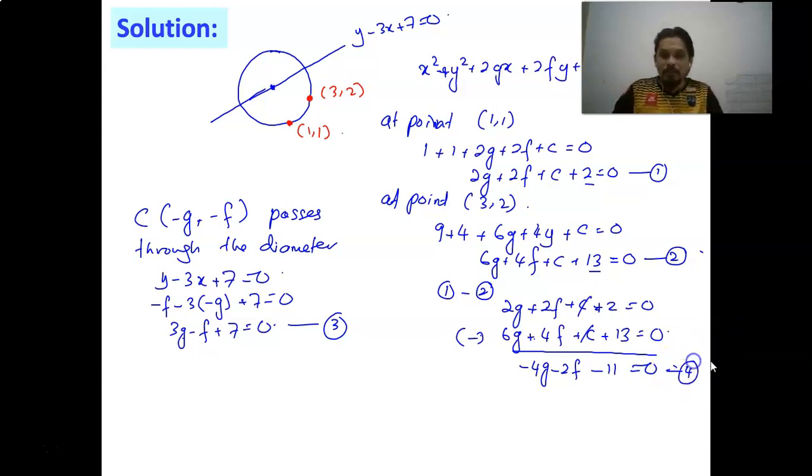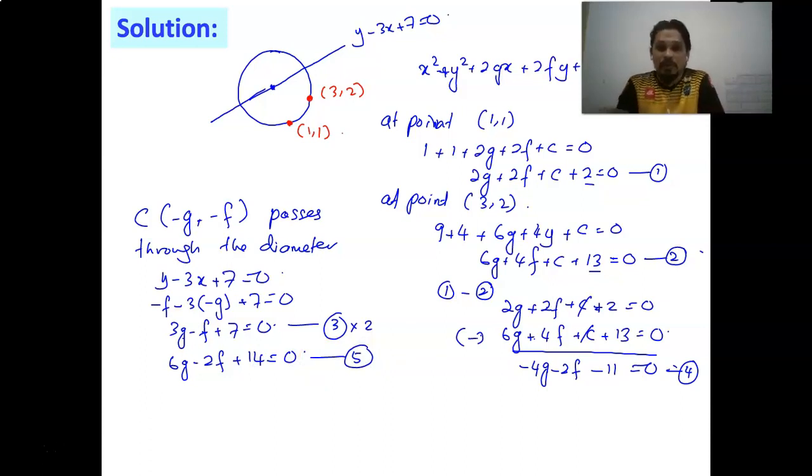Equation 4. So there are only g and f and a constant here. And what's next? Okay, multiply with 2. 2 times f equal to 2f. So then 2f, we can settle up with this 2f here. So 3 times 2 equal to 6g minus 2f plus 14 equal to 0. Then we come out with equation 5.